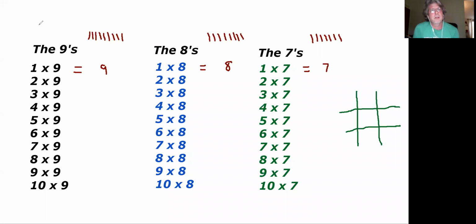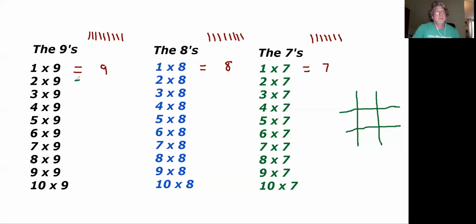So I want to do a lesson on tricks for nines, eights, and sevens to help you maybe memorize these math facts. I'm going to start with the nines. It's usually the easiest for most to pick up on. So if we do them the long way, 1 times 9 would just mean 1 nine, which would be 9. Well, 2 nines would be, if I do the math, well, let's see.